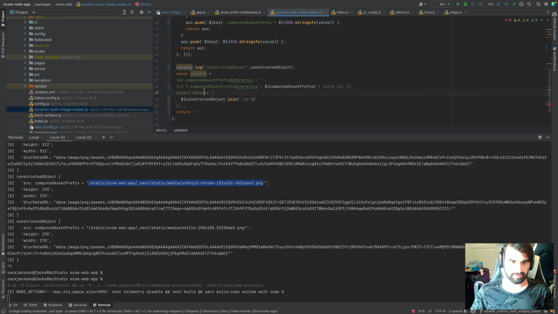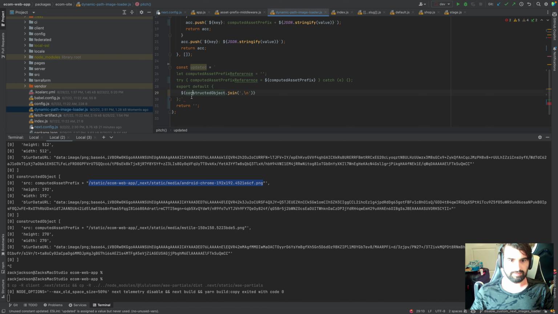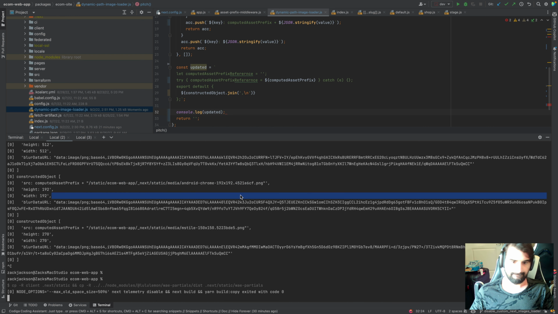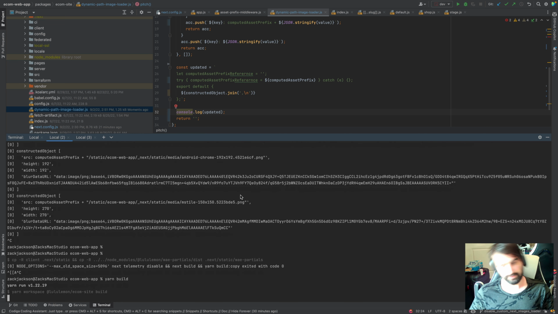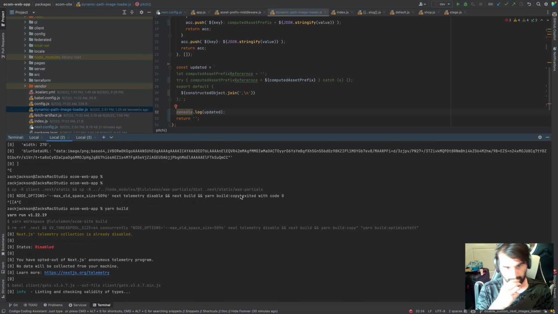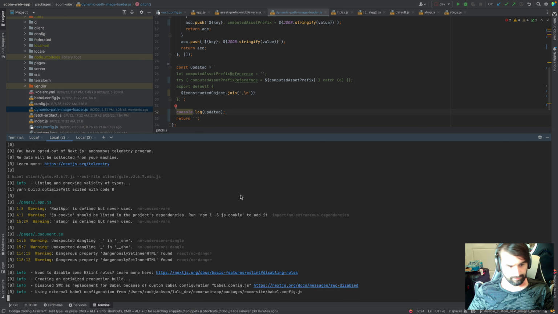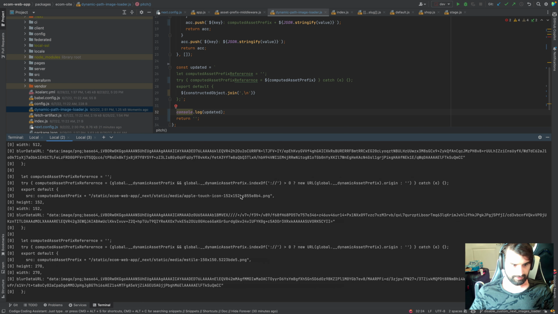And I will just terminate the expression there. Yes, all right, that all looks fine. And I'm going to get rid of that. And now let's see what the updated content will end up looking like. So now I'll run another build. And there we go. So now I have this added onto the top of the code.